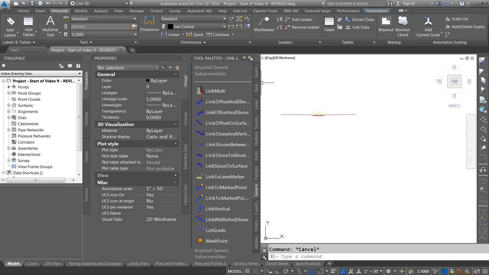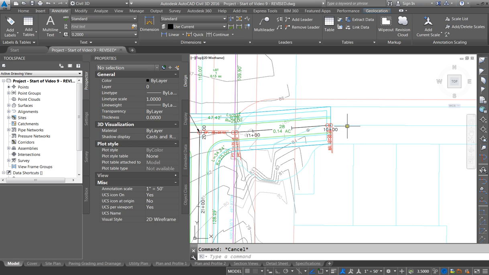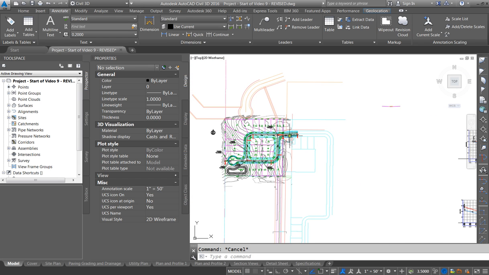The next thing that I've got to do is I'm going to close that out, is I'm going to set it onto my corridor. Now, I'm going to come up here. Well, just so I don't screw this up, I'm going to pause and start the next video with the corridor. So that's it for this video.